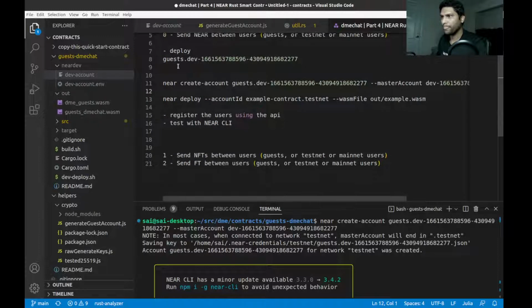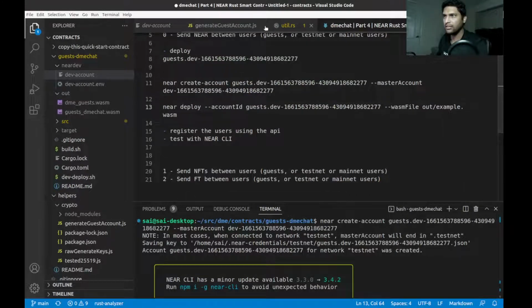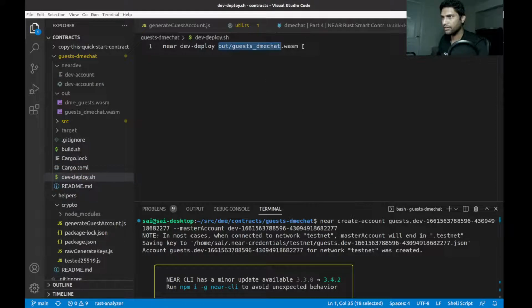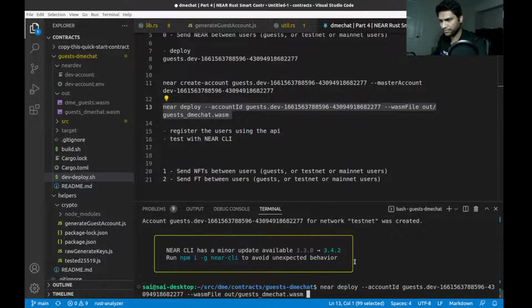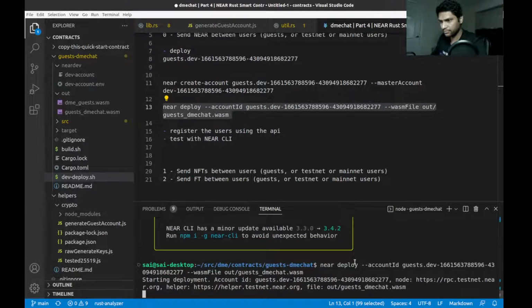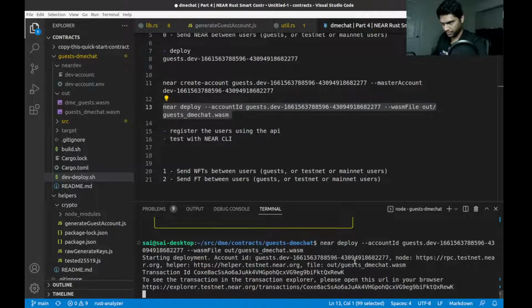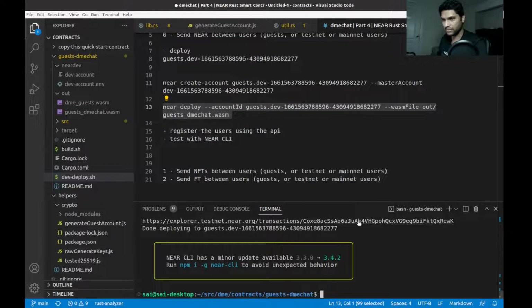So I guess that's the account ID, and then the file is coming from over here, which is I guess dmechat, or here. So let's go ahead and do the deploy. Excellent.